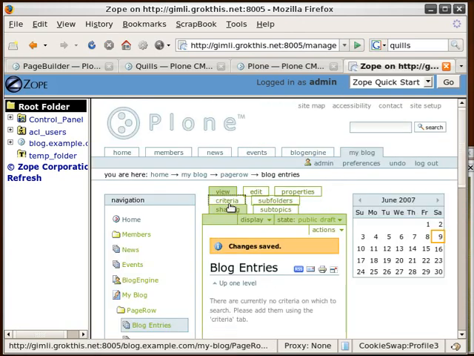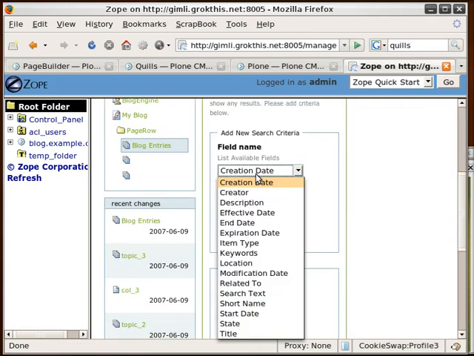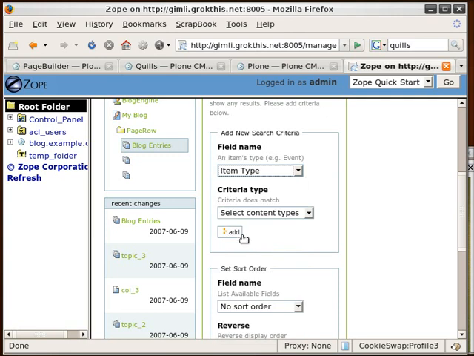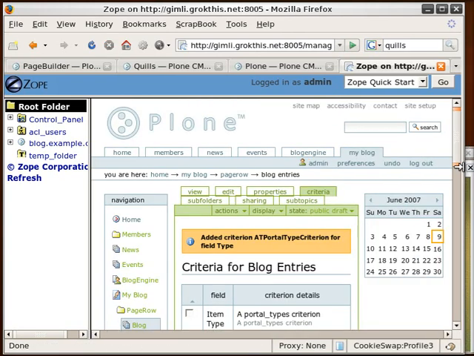And now I can click Criteria, and I will select Item Type. What I want to do here is select all of the weblog entry types.